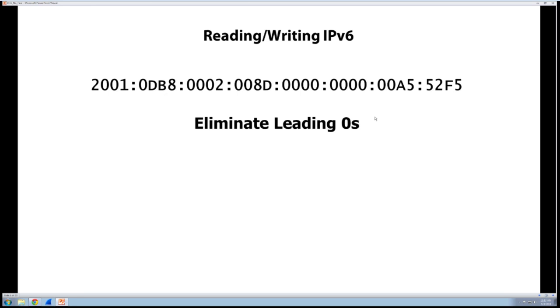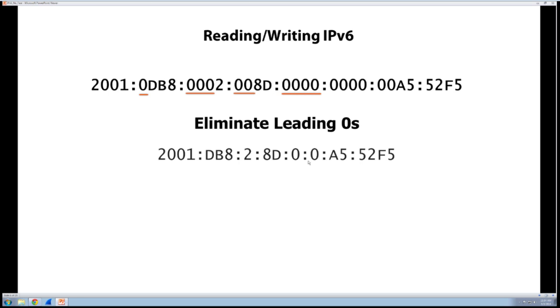What this means is we can shorten our address right away. And the way we're doing that is we're saying 0DB8, well, that's equivalent to DB8. 0002, that's equivalent to 2. 008D, that's equivalent to 8D, right? 0000 is just 0. And so on, right?